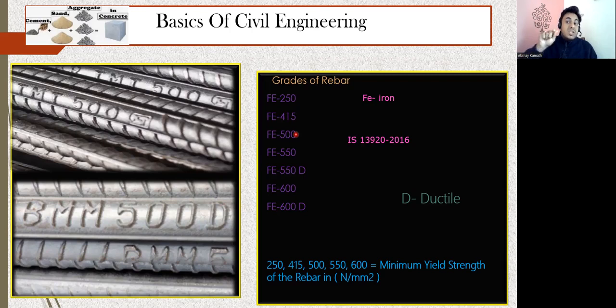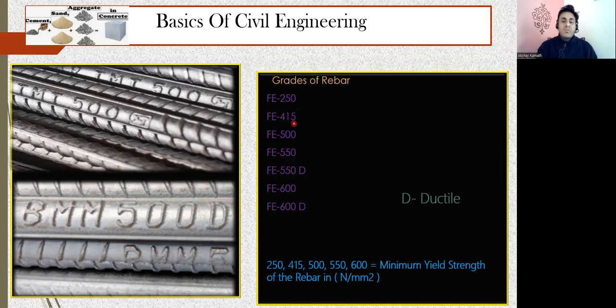The main intention of using the D bar is wherever there's an earthquake zone, it will be mentioned. Otherwise, you can make use of Fe500. There is no issue with that. These things got clear, and we also understood Fe500, 550. Another thing, right now in the market, at least in the Indian market, we don't have Fe250 bar available. We don't even have Fe415 available. Whatever is available in the market, we have Fe500, 550, 600. I don't know about 650. We have up to 600.